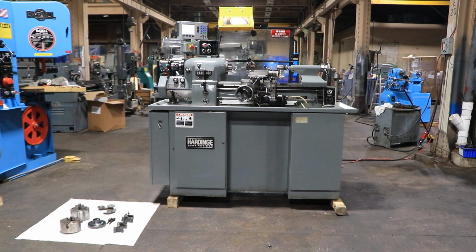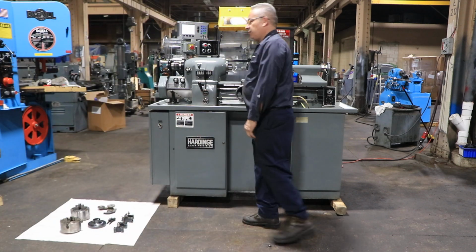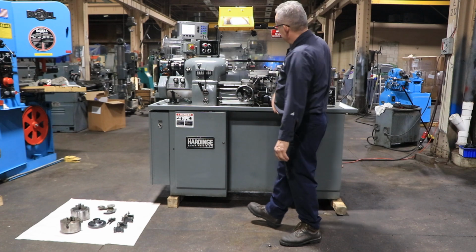Okay, we have a Hardinge Super Precision Tool Room Engine Lathe, model HLV-EM, serial number HLVH15174T. Machine was new in 1997. We're going to run her for you. Machine has inch and metric threading capability. We're running right now, believe it or not, it's that quiet.